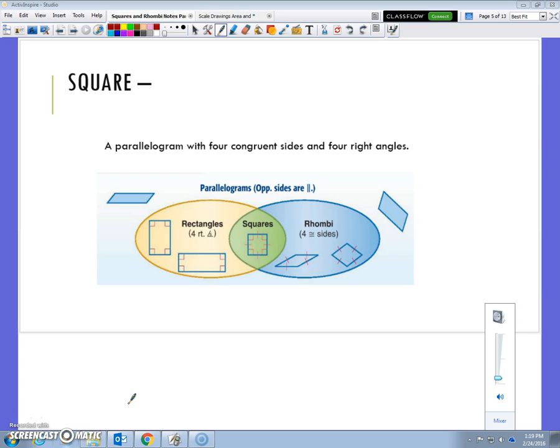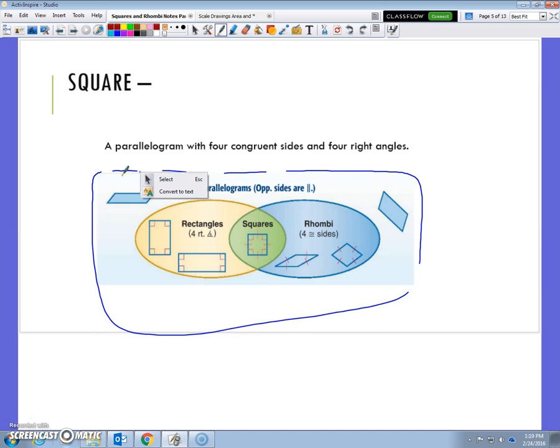So what we've got here is a nice little diagram about the relationship between squares and rhombi and rectangles and how they all kind of fit together in the parallelogram universe. So here's the big parallelogram universe out here. All these parallelograms, but they're special types of parallelograms. There's the rectangles that have 4 right angles. But also with the rectangles, those are included, there's a subset of squares where they just happen to have 4 congruent sides. A rhombus is also a type of parallelogram as far as it has 2 sets of parallel sides, but it also has 4 congruent sides.